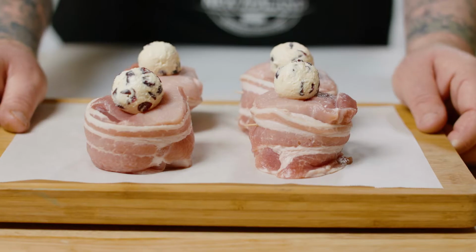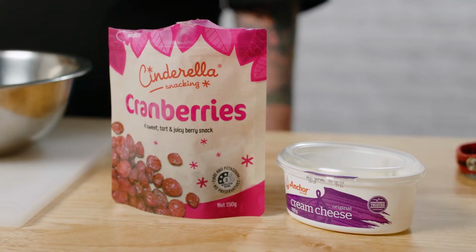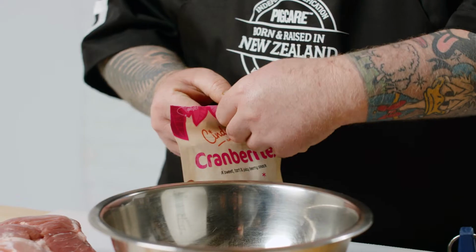In this video, we'll teach you how to turn your pork rump into some simple mignons with some easy ingredients off your supermarket shelf for a nice, easy family dinner. First off, we're going to make the topping for our pork mignons. This is a cost-effective, simple way to add value to your pork products.